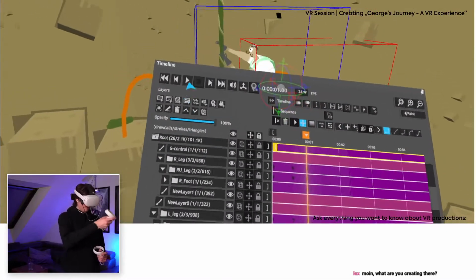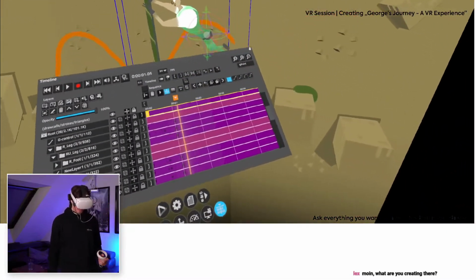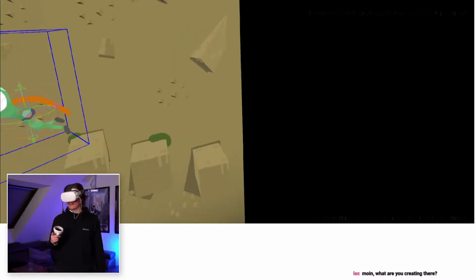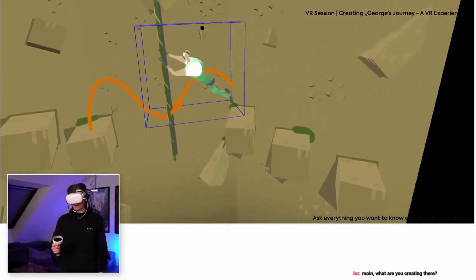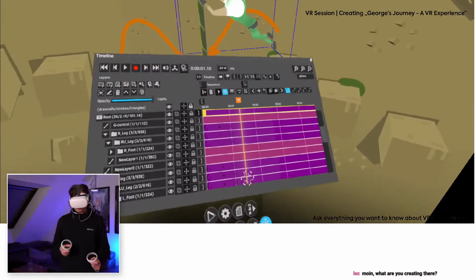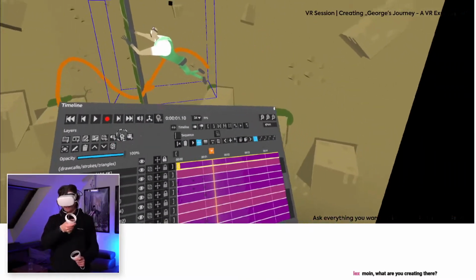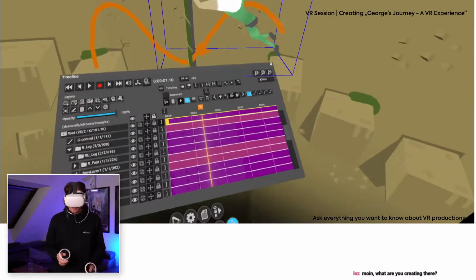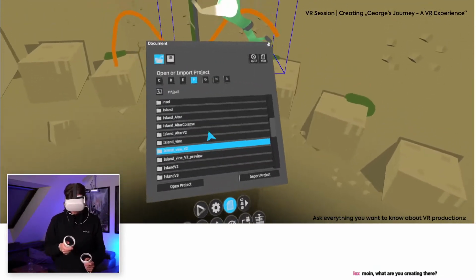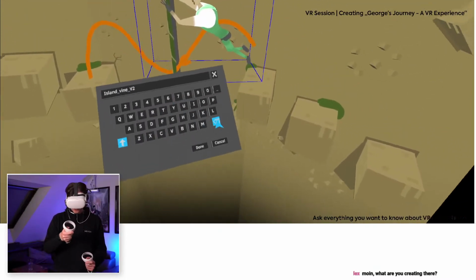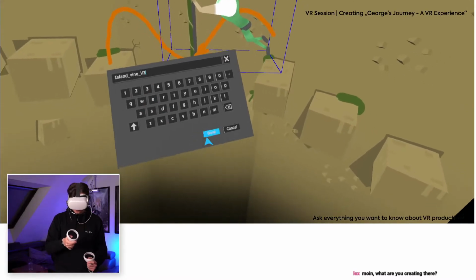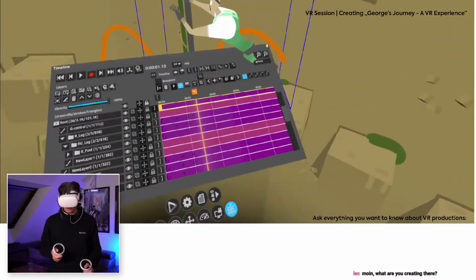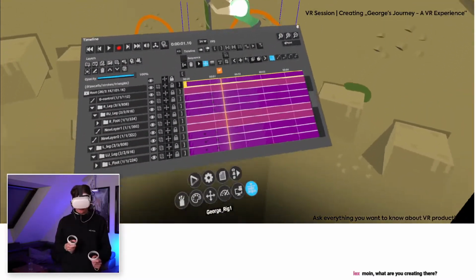But I'll jump, so I enable auto keyframe again so I don't lose any progress, because that is something I sometimes forget when creating something in Quill. When you don't hit auto key and you just lose your whole animation because you thought you were animating. I think that's a shame when you're working on something for an hour or something and you just see that you have to do it all over again. And it just saved as well.